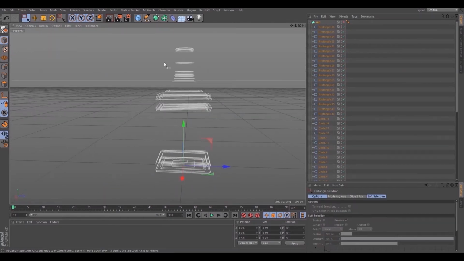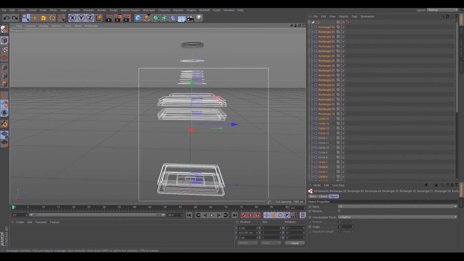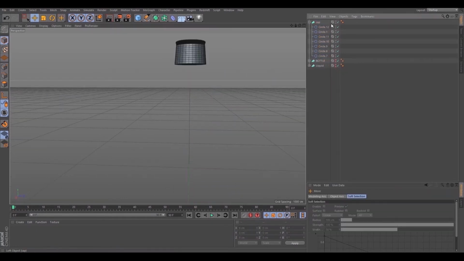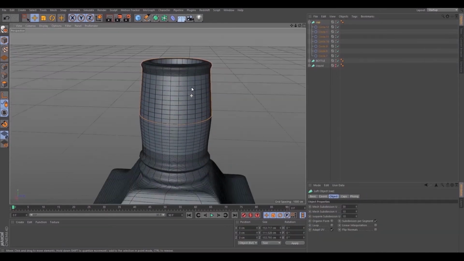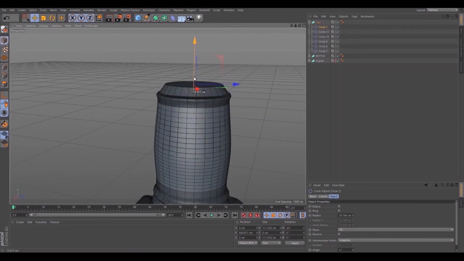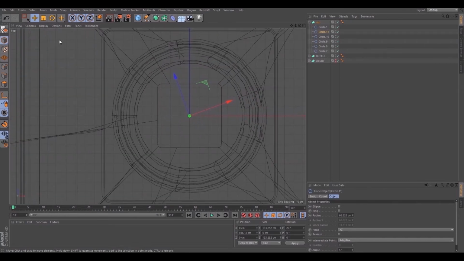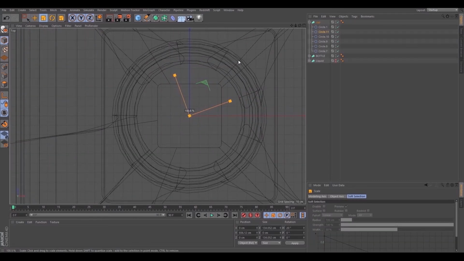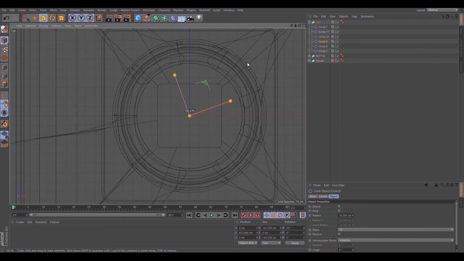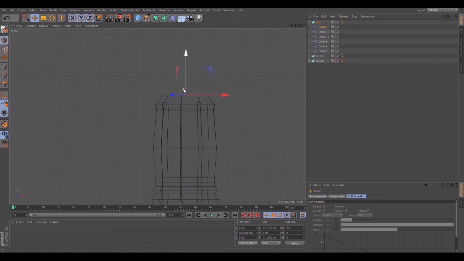Just leave some outer circles on top. And resize all circles a little, make them bigger, so that they will not overlap our bottle glass. And form the shape of a cup.